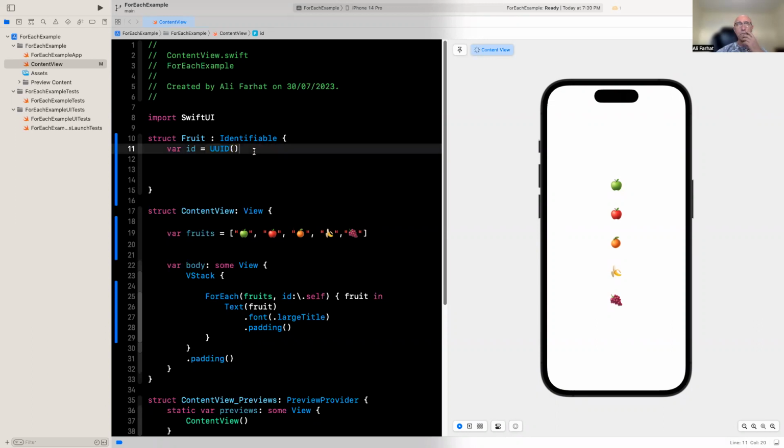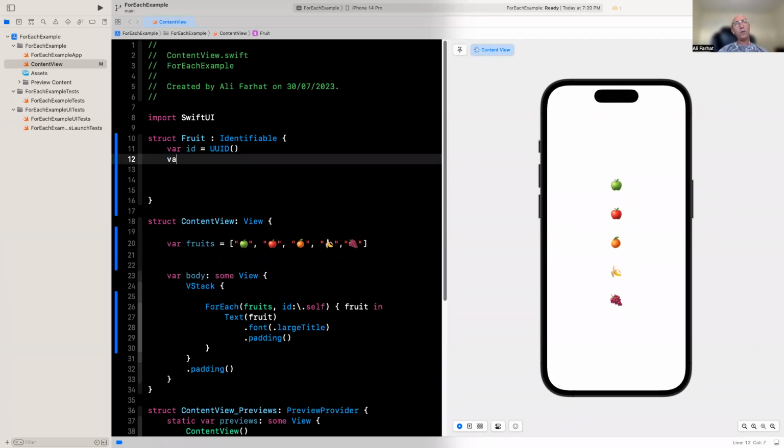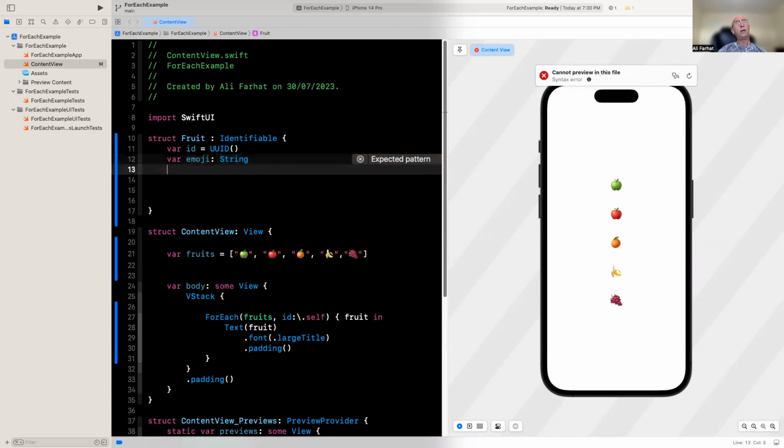All right. Now you can say, what else do I want in this structure? You want, for example, the emoji, and this is going to be a string. And then I'm going to define the name of that fruit, and this is going to be a string as well.